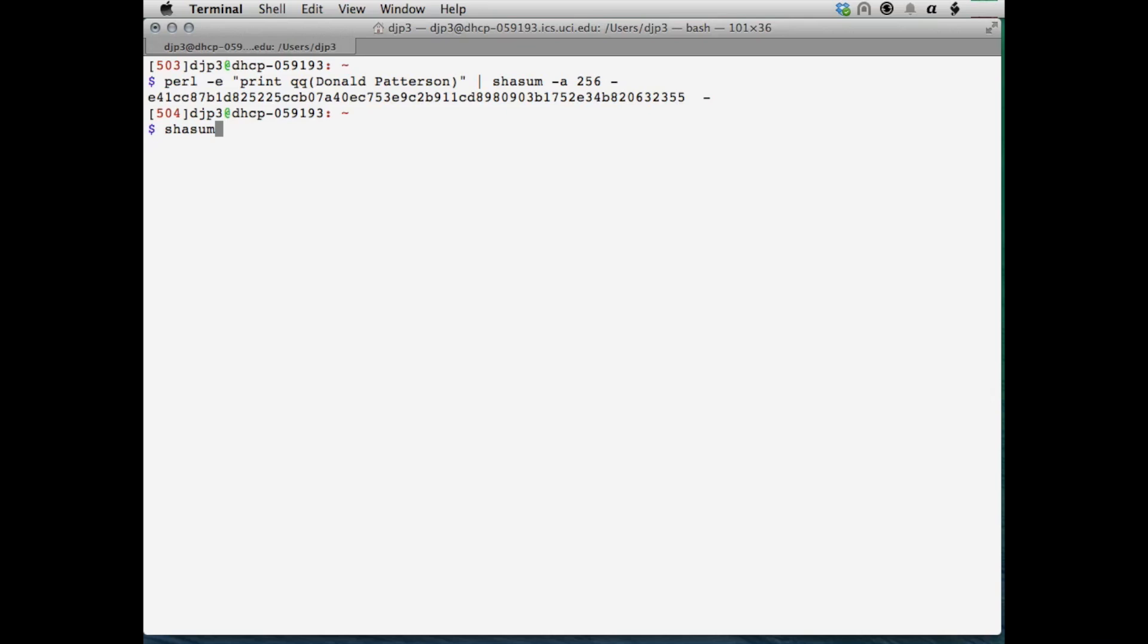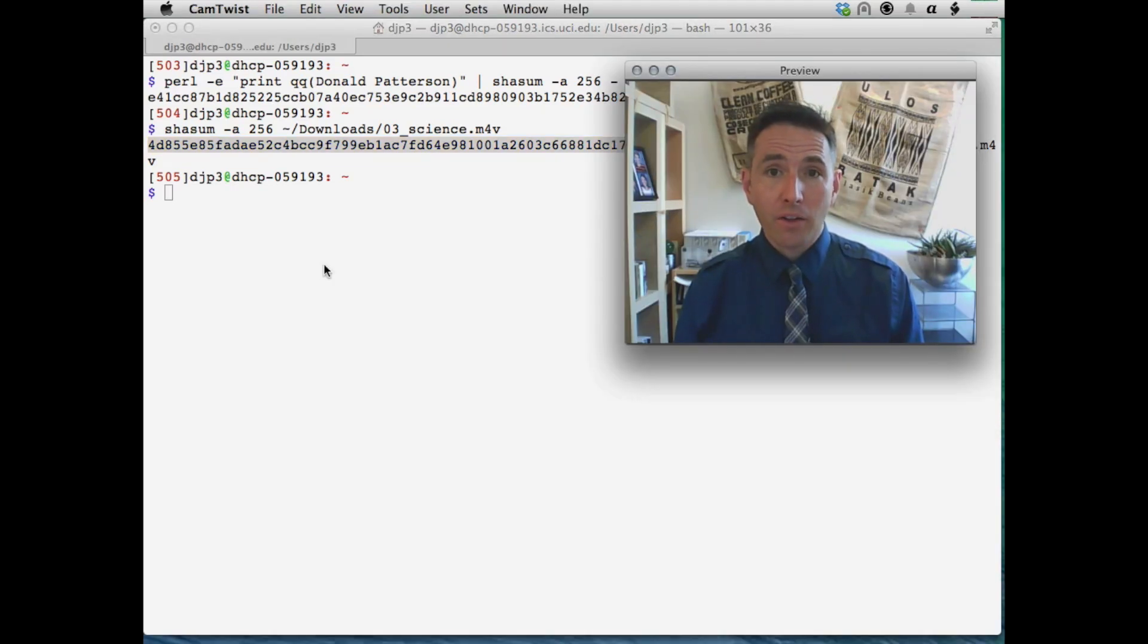So the way I'm going to do that is I'm going to run the same algorithm, but instead of running it on that little bit on my name there, what I'm going to do is I'm going to run it on a file that I happen to have of a video file that I recorded. And this video file is about 100 megabytes, 120 megabytes long, I think. And so when we run the fingerprinting algorithm on it, you can see it takes a few seconds but not a whole lot of time, and it produces a 256-bit fingerprint of that file. And so I know that if that file changes at all, then it will have a new fingerprint.